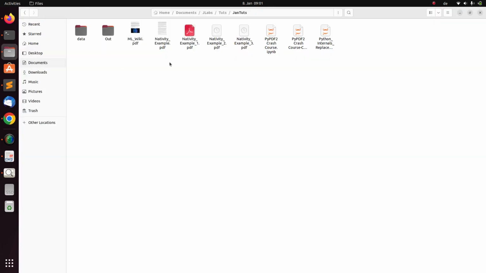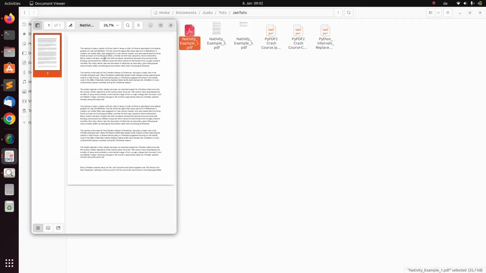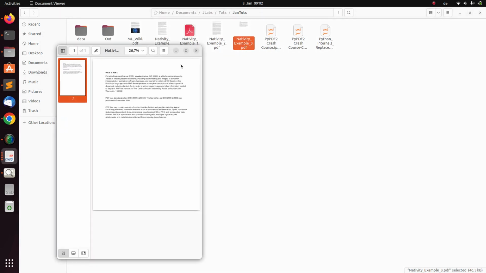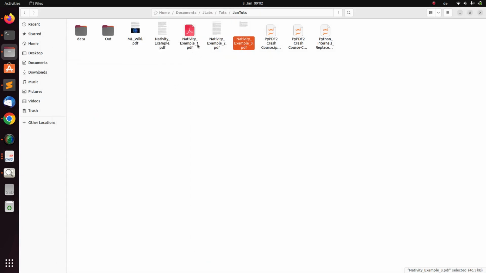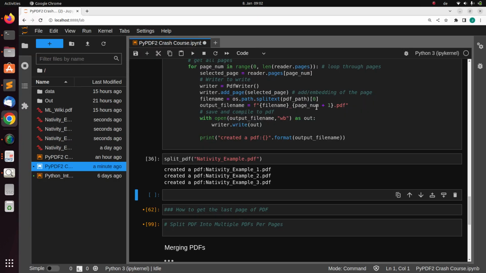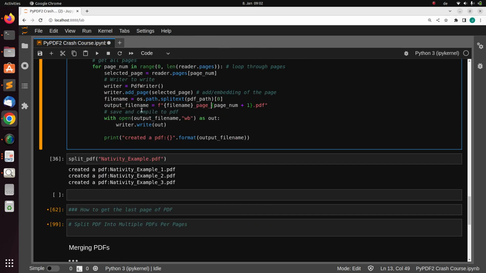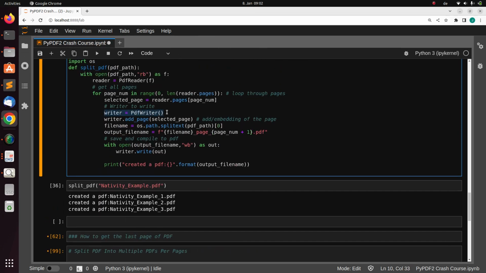If I go back again, I have my page 1. As you can see, I have my page 2 separate, my page 3 also separate. Very nice. So this is better. So at least we know that this is page 1, page 2, page 3. You can also make it better and say, page, so that we know that this is the file, the page you are reading. Very nice. Okay. As I said, the position of this is important. The position of this is very important.